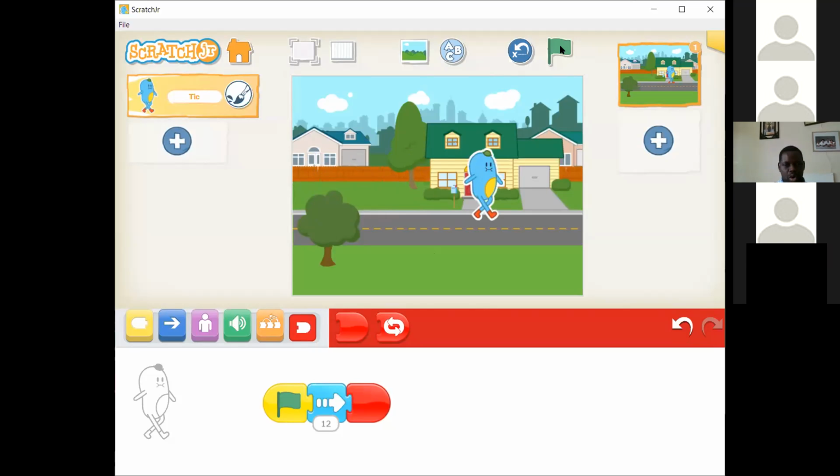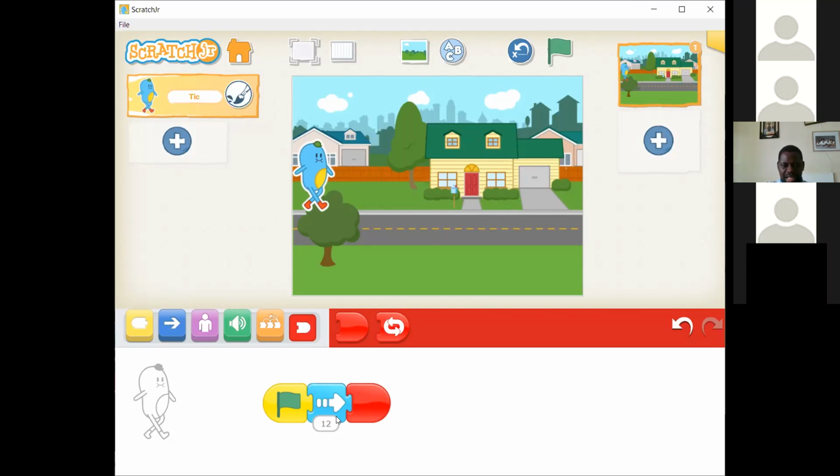So we have already coded that this character moves 12 steps in that direction. It started off here, it moved 12 steps in that direction, and then it stops. Because I'm the one coding this, I can even drag the character back. Remember, you have to click it, don't click and hold, or it will give you that X for deleting. Just click and drag. I can take it back there. It did not reach the end. It went as far as that. And remember, my steps were how many? Twelve. I needed to walk right up to there.